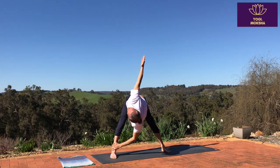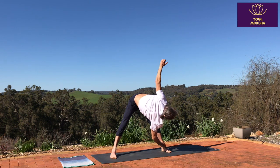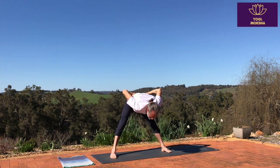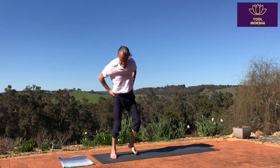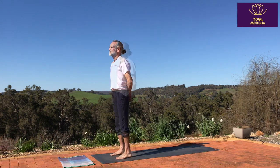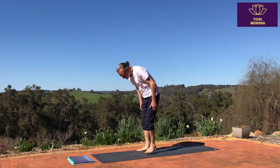Inhale as we come to the center, exhale as we lift and twist. Both hands on the mat, hands to the hips, inhale, come back to the top of the mat. From here we're going to come down to the mat for tiger breathing, which is a back movement.